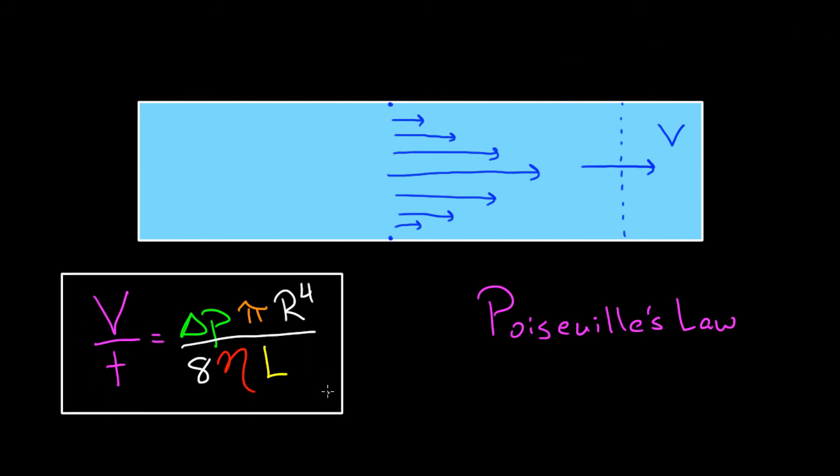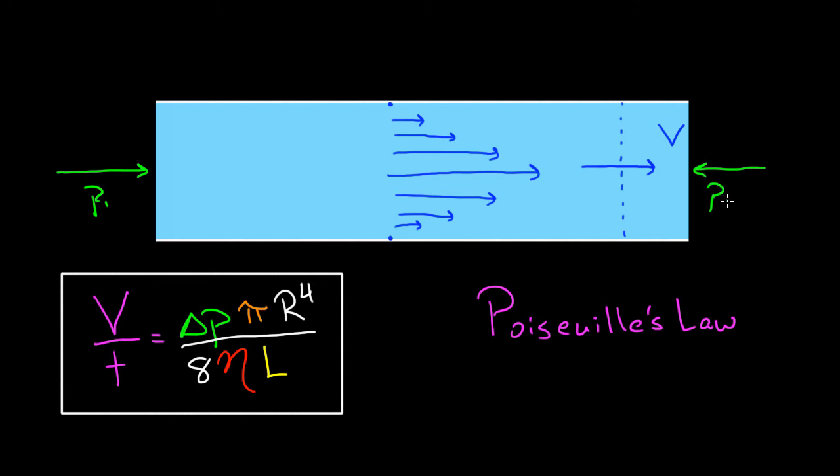So here's Poiseuille's law. This delta P is referring to the pressure differential. So there'll be pressure on this side, we'll call it P1. There'll be pressure on this side, P2. If those are the same, this fluid is not going to be flowing very long. There has to be a difference. If we want the fluid to flow to the right, P1 has to be bigger than P2, and the greater this difference, P1 minus P2, the more volume that's going to flow per time, and that makes sense. And then pi is a geometric factor, r to the fourth.